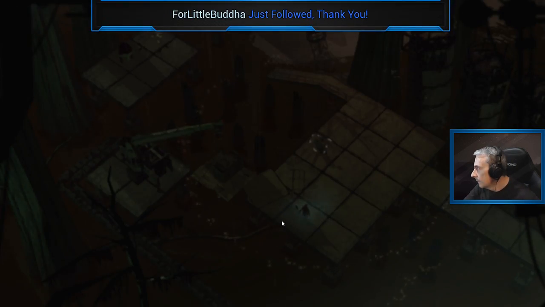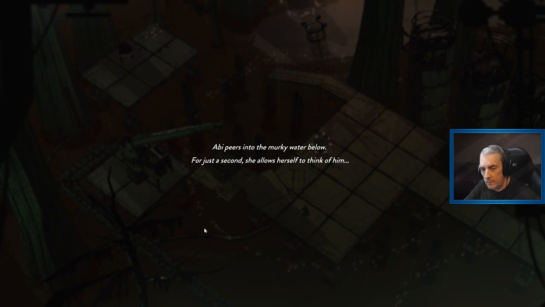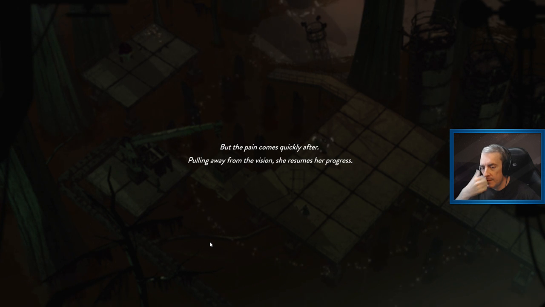Friendly contact approved. Abby peers into the murky water below. Thank you. For just a second, she allows herself to think of it. Imagining his return, she loses herself in an impossible illusion. A fleeting rush of joy follows. But the pain comes quickly after. Pulling away from the vision, she resumes her progress.